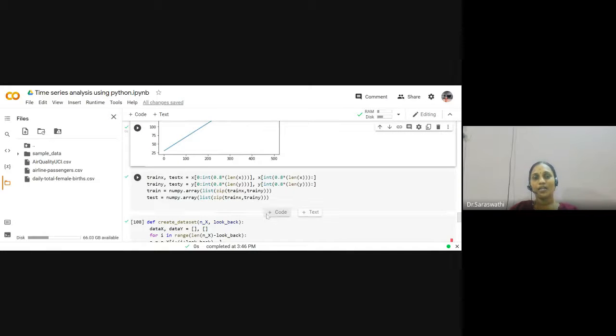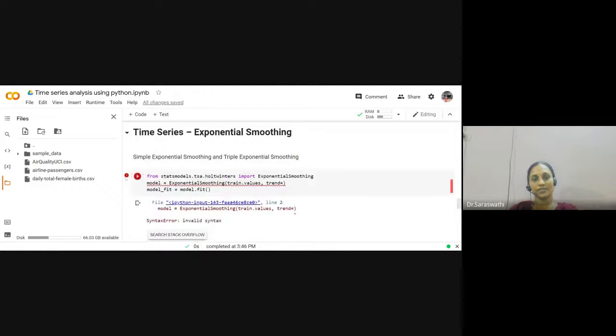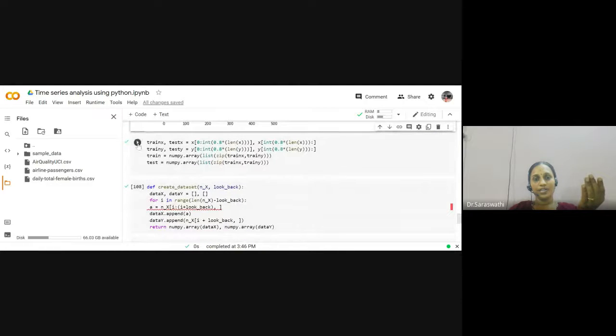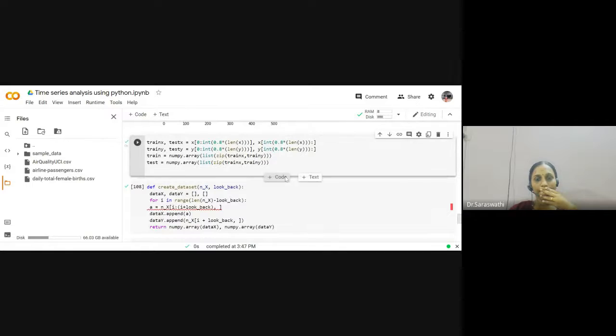Now I'm going to train on this data. Already I have this x variable and y variable from the previous cells. Let me run this. Yes, my data has been taken and it is going to split the data into train data and test data.